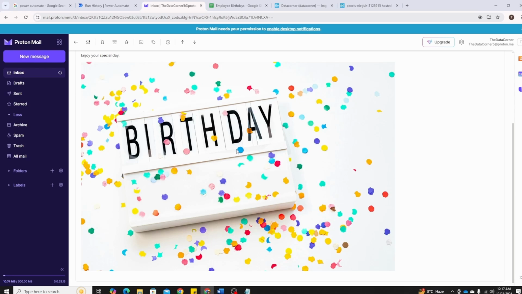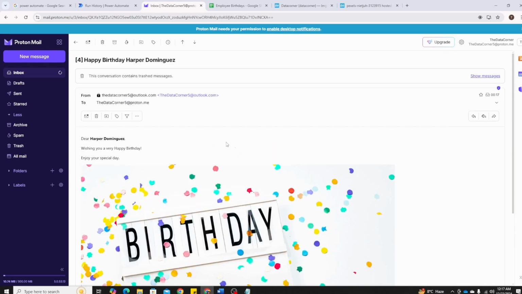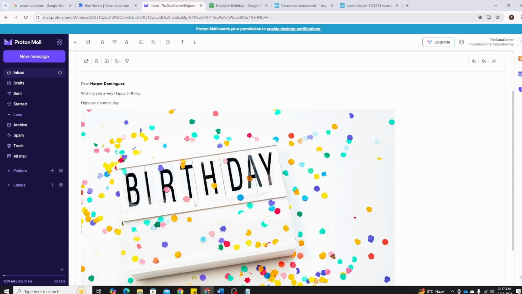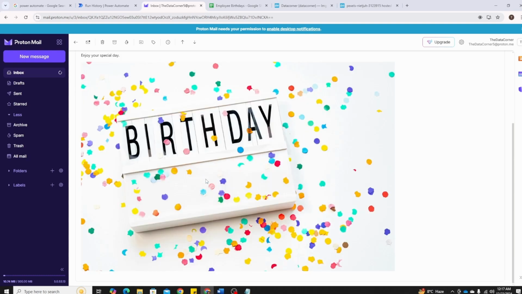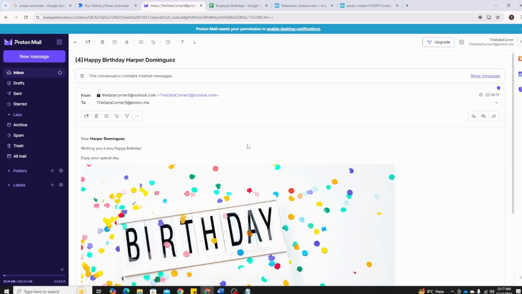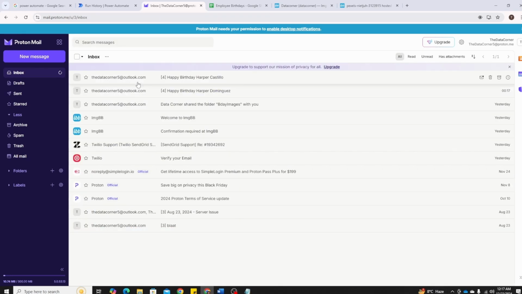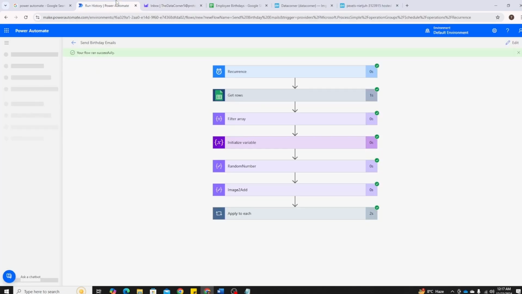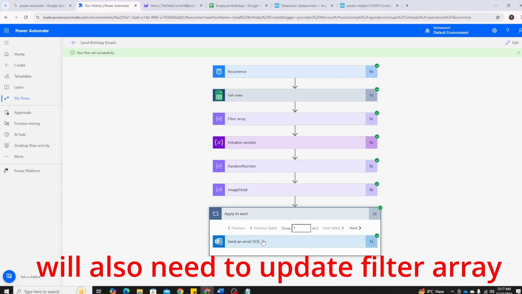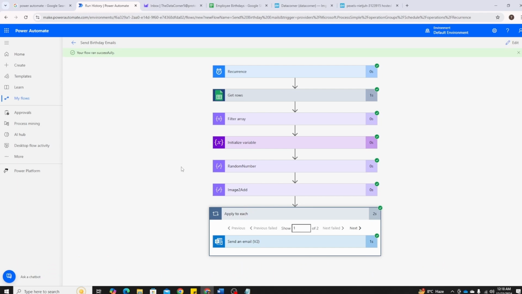Now it could coincidentally be the same image for each email, but for the most part this will be a random image. If you have a lot of images like 10, 15, 20, then there is less chance of an image repeating. So that's up to you on how much you want. If you increase the number of images, you simply have to increase it in the rand variable. So if it's 20 images, you will simply do 0 through 19, and then it will pick a random number from those images and attach them in the email body.